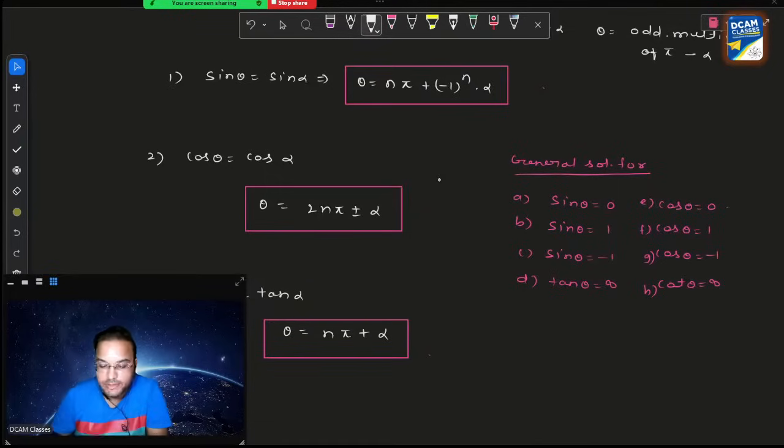Tell me, this should be easy. Give me the answer for at least one. It's easy, na. The first one would be n pi. For this, theta is equal to n pi. For the second, n pi plus or minus 1 whole to the power n pi by 2.